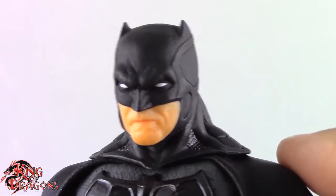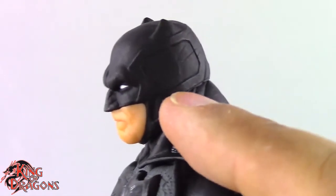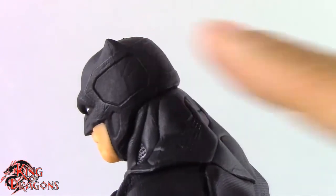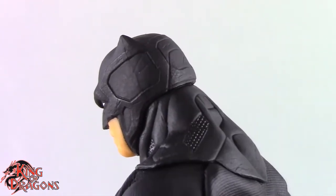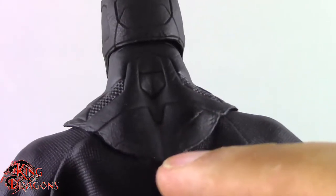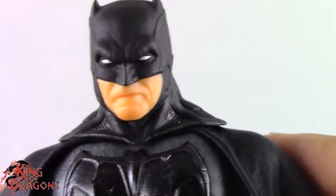This is a really good looking cowl for Batman. You can see it does have some armor plating on it, which does look really nice. I really like the short ears, really reminiscent of the Dark Knight Returns Batman. Really love the way this cowl piece just sits right here, and it does look really impressive. Mezco did a really good job there, and I really love this face sculpt.